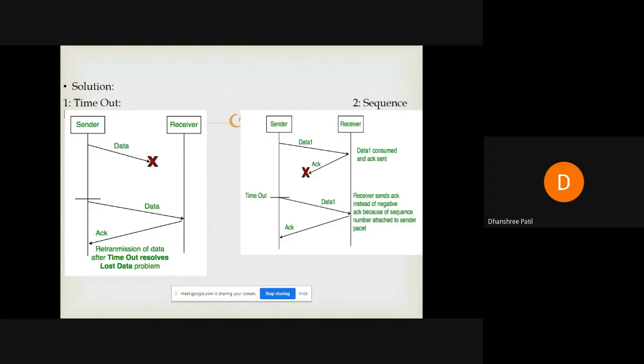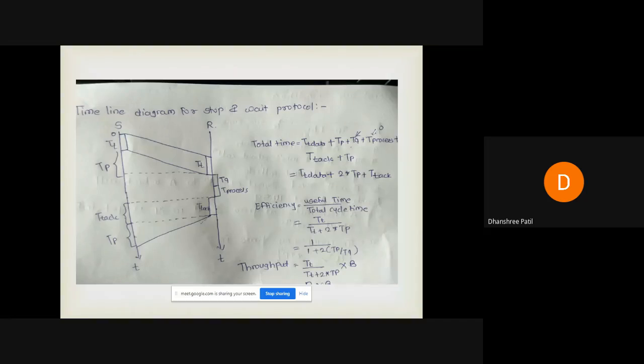So the stop and wait protocol we have just seen. Before going to the GATE exam, this is called a timing diagram for the stop and wait protocol. A timing diagram shows the total time considering all the transactions related to the frame. Means the frame is sent, it waits for the acknowledgement, the loss occurs, so considering all this, how long a frame takes to reach the receiver is shown over here. This is the timing diagram.